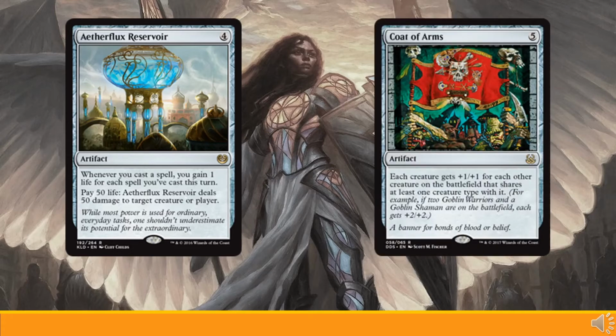We also have Coat of Arms that makes all our creatures get +1/+1 for each other creature on the battlefield that shares at least 1 creature type with it. So if anybody else has angels too, our creatures get a pump for those angels as well. This also benefits some of our opponents, so we might be careful about playing this against token decks, just because this actually pumps every creature on the battlefield, not just our own.